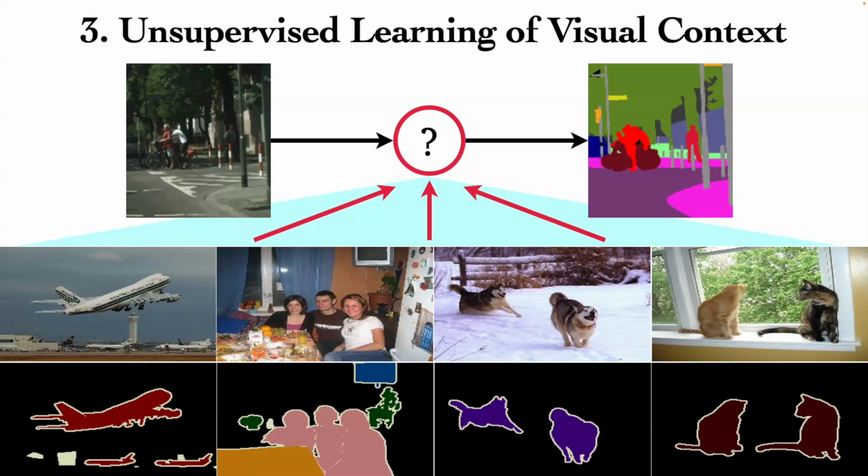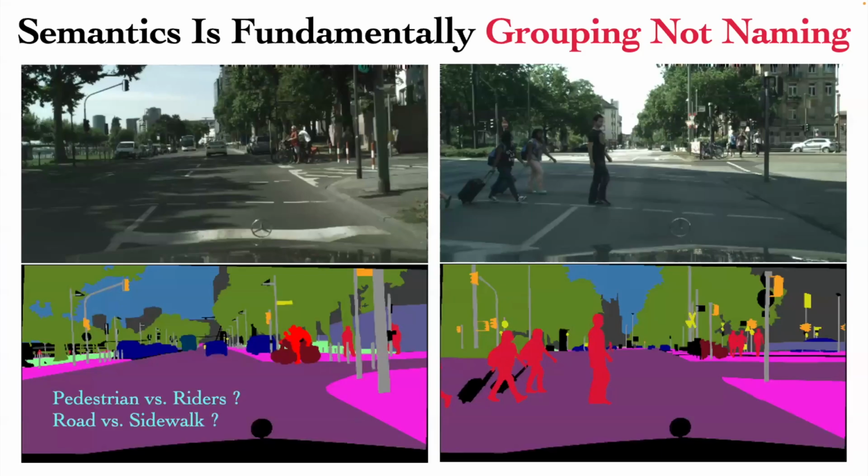Okay. The third thing I want to talk about is unsupervised learning of visual context. I assume I have concepts of basic objects, let's say person, okay? But if you look at these cityscape datasets, they are going to give you pedestrians, riders, okay? And if you want to go finer, it could be bicycle riders, motorcycle riders, horse riders, okay? Even here, you can see the different color indicates different groups. When a person is walking, that's pedestrian. When you are riding a bike, you become rider, a completely different label, okay?